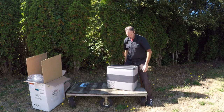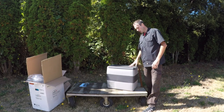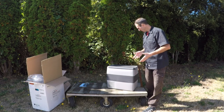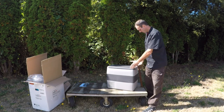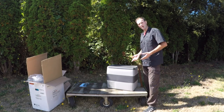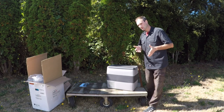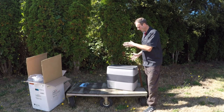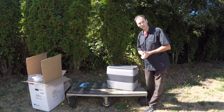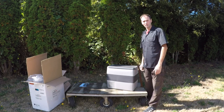So not too bad of a size. I'm planning on putting it right in front of the refrigerator on the camper, and it's tall, it's skinny. I did measure the measurements out, and it seemed to be adequate for my needs. It's definitely going to have to work around a little bit, but it's a sacrifice that I'm wanting to make to get away from having to buy propane every couple of weeks.